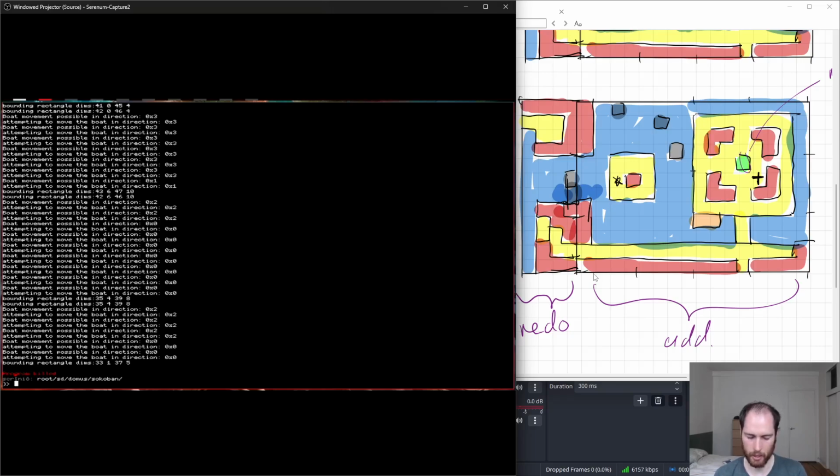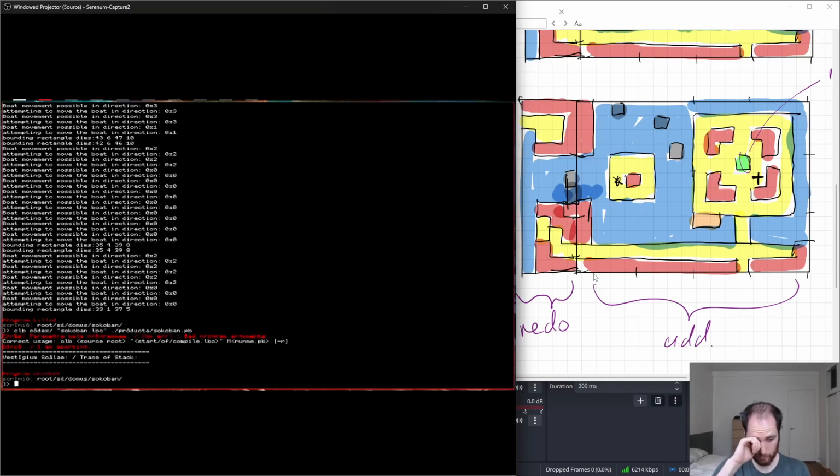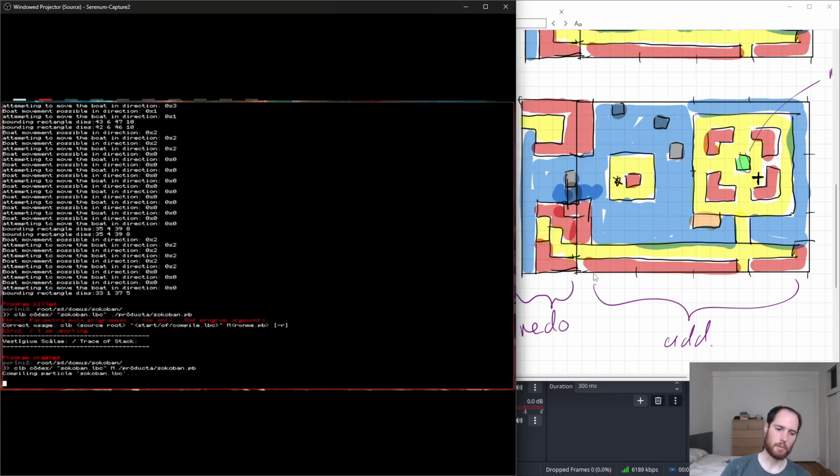But in order to get there, we need to compile the sokoban file and write it to the sokoban output location. We forgot to give it write permission.